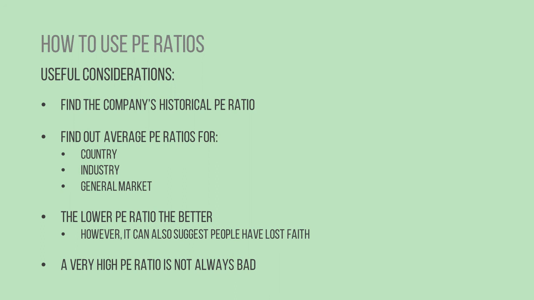So generally, as we've said, the lower the PE ratio, the better, but that can also suggest that people have lost faith. If it's a tiny PE ratio of 10 or so, and relative to the market it's low, it could just say that really the market knows best and the company is about to have a big reduction in earnings. And as we saw with Adyen, a very high PE ratio is not always a bad thing if people believe that the market is really going to continue loving this particular stock.